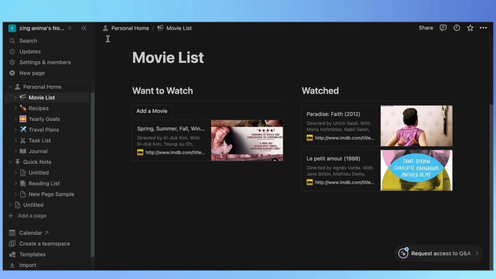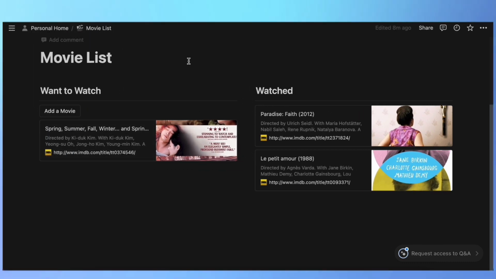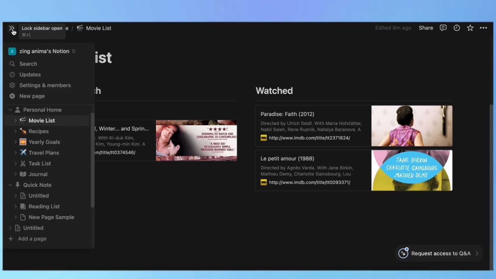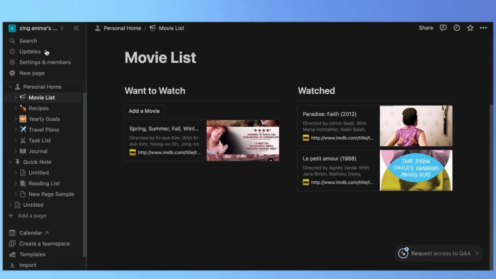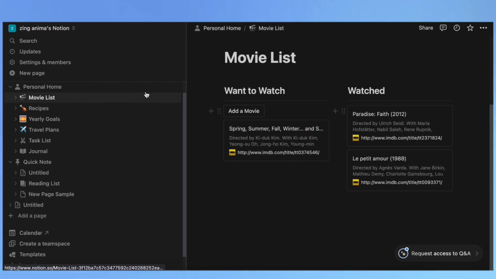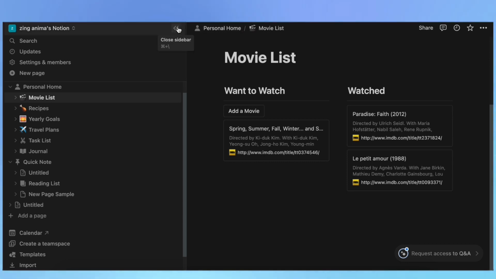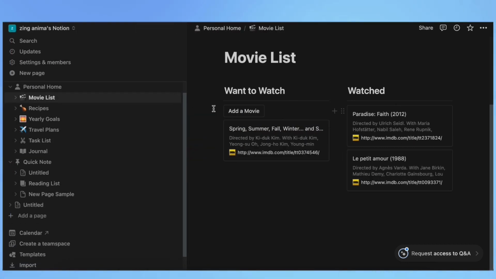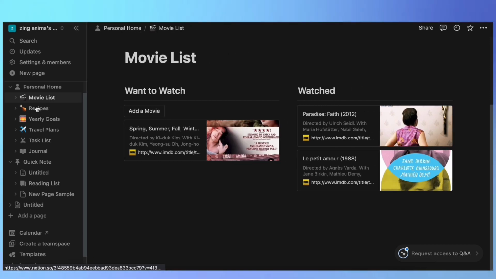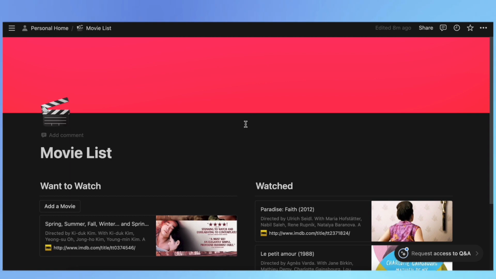And here is the best part. With the ability to resize or hide your sidebar, you are always in control of your workspace. Need a little extra screen real estate to focus on your content? Simply resize or hide the sidebar with a quick click. And lo and behold, you've got a clutter-free canvas to work with. It is like customizing your workspace to fit your unique needs and preferences, ensuring that you stay productive and focused no matter what.